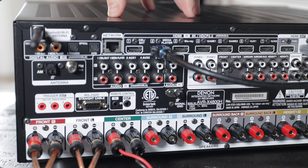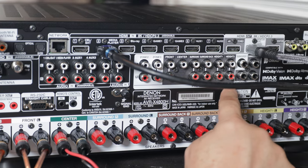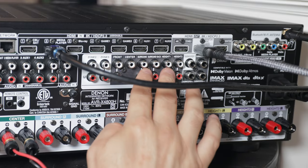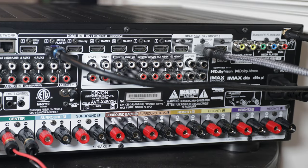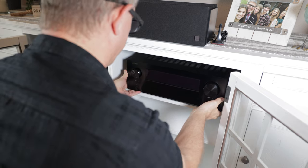In my setup I don't have an ethernet drop in my living room, so I'll be using a wireless connection. If you have external amplifiers, there are three trigger outs right here, which is really nice. We've also got all pre-outs for each one of your channels in case you're using external amplification other than what's built into the Denon 4800. Let's go ahead and get this slid back into the cabinet and get it all set up.